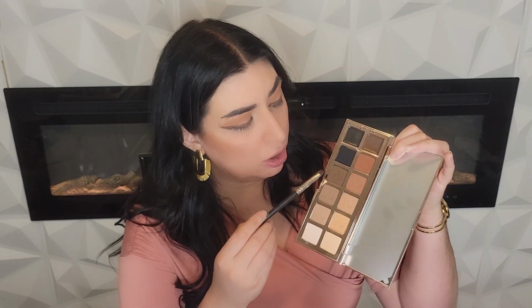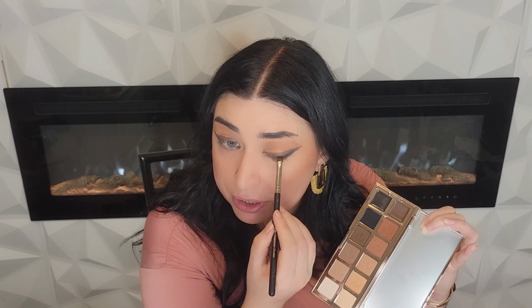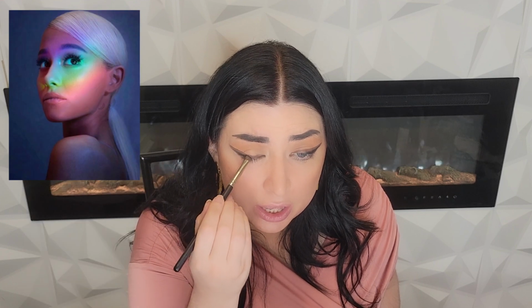So right over top of the cream shades that I just put down, I'm going to go in with the corresponding matte shades. So I'll be going in with this dark black and this dark chocolate brown. Before starting his own brand, Patrick Ta was a professional celebrity makeup artist. He's worked with Bella Hadid, Kim Kardashian, Ariana Grande, loads of other celebrities, and he tends to keep things looking quite natural. I would say his style is sort of glam natural. I don't predict that in the future he'll do any really colorful makeup palettes. I just don't think that that's on brand for him.